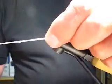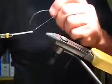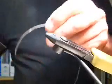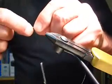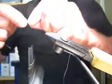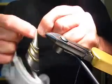To whip finish around the end of the braid below the knot, we take the bobbin holder, make sure it's set fairly stiff tension on it so you don't smack yourself in the face. Hold the braid and the knot and the thread and just spin it like this, and you can then manipulate it up and down, if you need to put out a bit more thread.